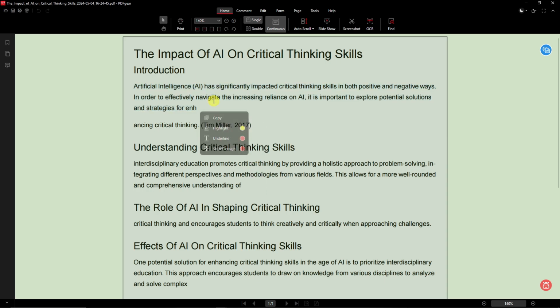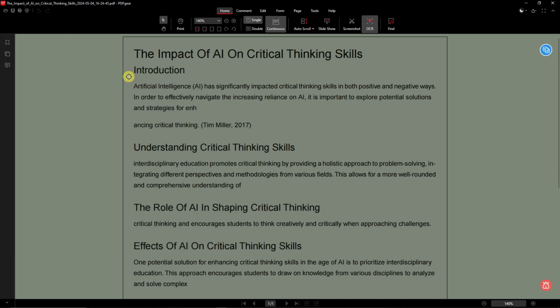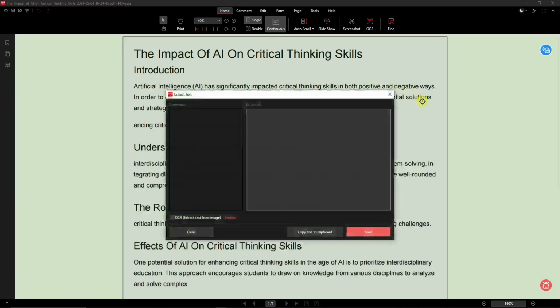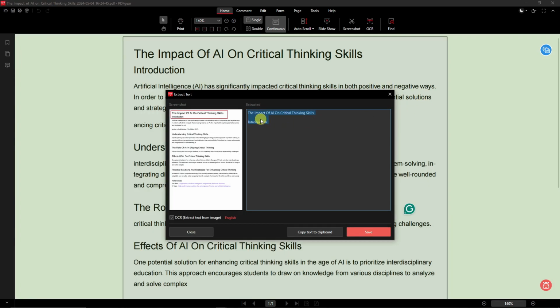But if I have a very private document, an encrypted one in a matter, I can always use OCR. So OCR is basically a screenshot tool that helps me read whatever is inside. For example, this one right here. If I click on done, it will now give me whatever is inside.